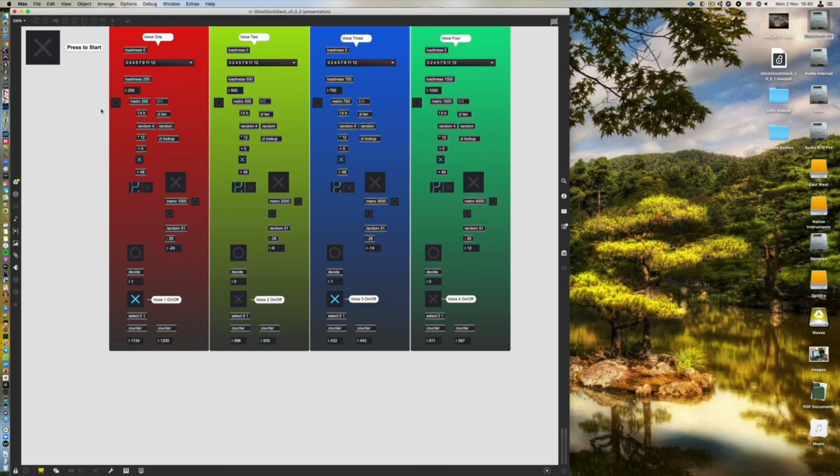So there we go. I'm pretty happy with this. It shows a good sort of proof of concept of how to work with random note events, and particularly once you start stacking up random note events, it can be pretty interesting.